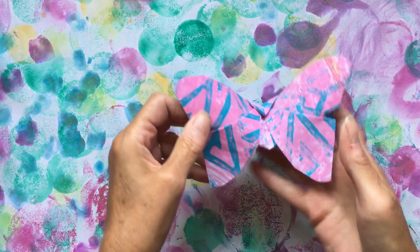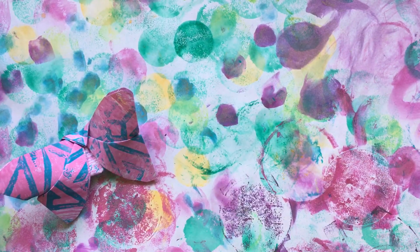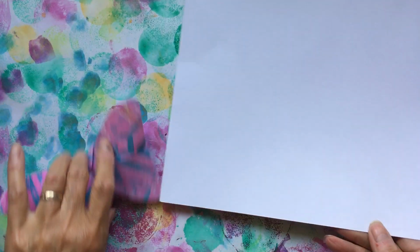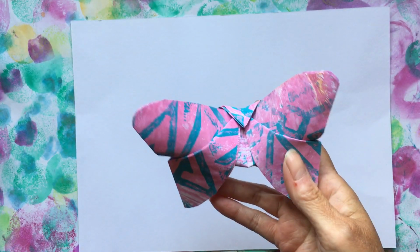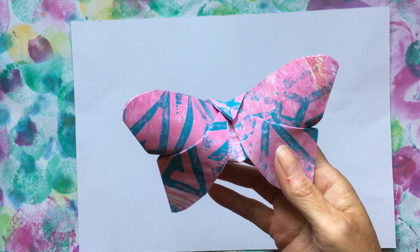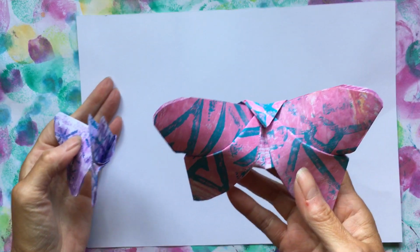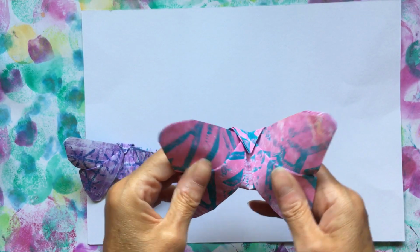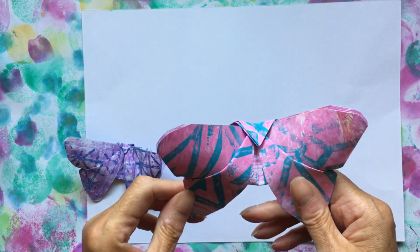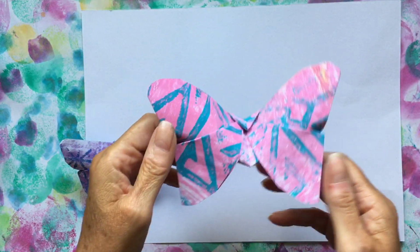I've done them all with my painty papers again. Just a minute, let's see if I can put a piece of white paper there. You might be able to see better then. I've done them all with my painty papers again, because I've got millions of painty papers, as most of you that watch me regularly will know. I have glued them all down, and these ones all went a lot better than the big one that I did. I haven't gone round the edges or anything.